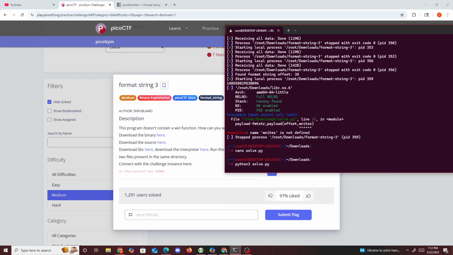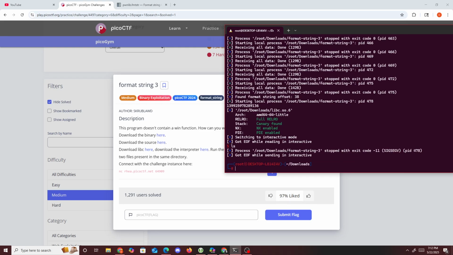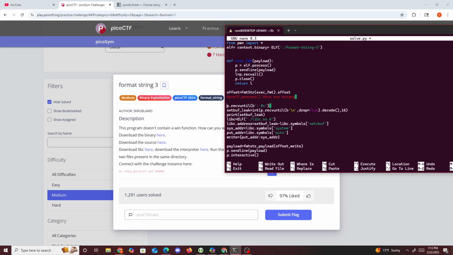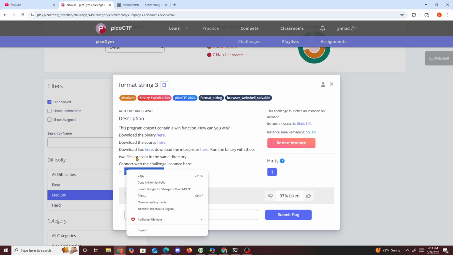So now if we run that, got end of file, got more while sending to interactive. And I think it might be because we're on our system, but we could probably change this to be something else. We could probably change this to be our ELF process. We could change this to be the thing we want at the end of the day, which is this thing right here. So you just probably copy that.